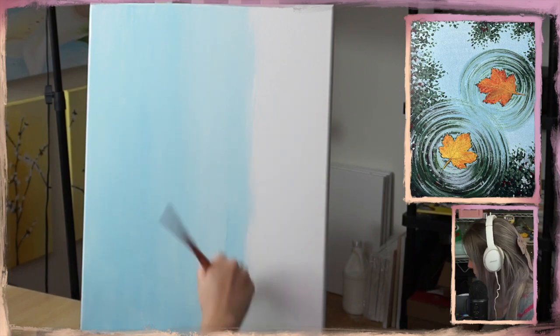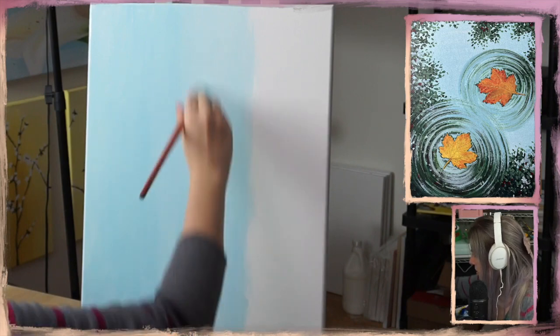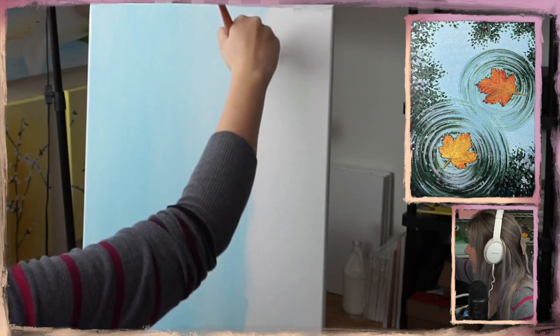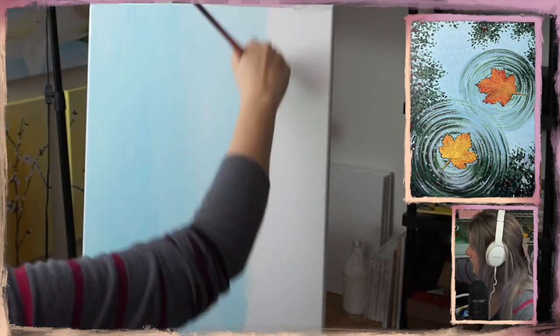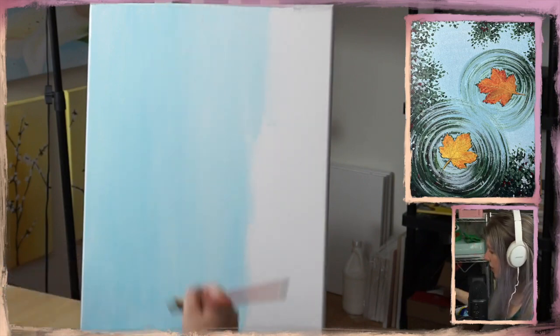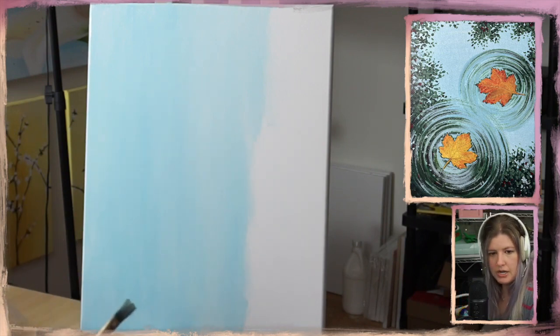You can mix together your different colors on the canvas as they're still drying. So if you accidentally try and color match and get it a little wrong, whether it's a little dark or a little light, just blend it in by stroking a little to the left or a little to the right. And you can see it'll all match up in the end. Yeah, I've already got to dump more white here.